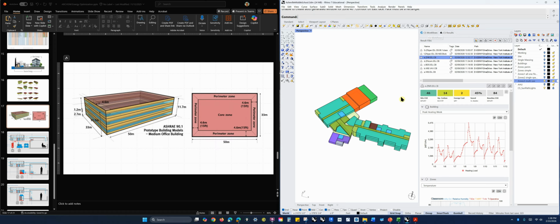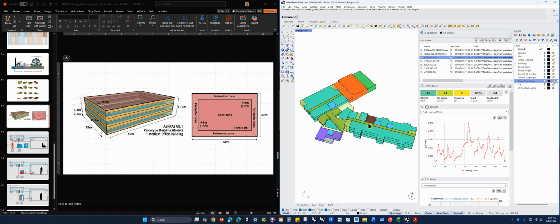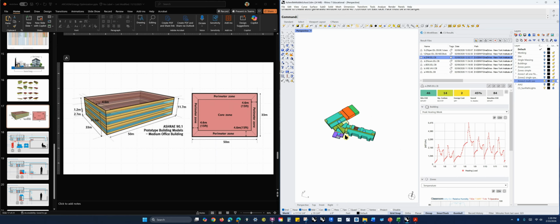But again, it is true that different settings, especially in space use, matter. If I change the ventilation settings, like in most templates, your stairs are going to have zero ventilation because they don't really think of it as people being in there. And so the corridors and the stairs are going to have zero ventilation. That's going to lower your ventilation rate, which is going to give you a lower peak load. So there's things to play around with here. But okay, clearly that is enough on that.